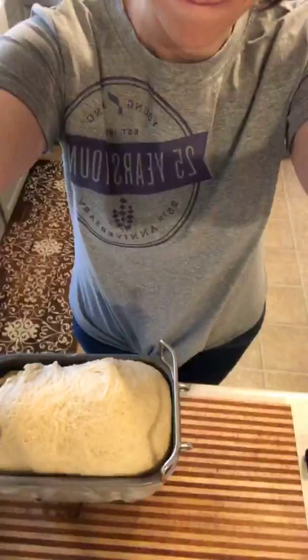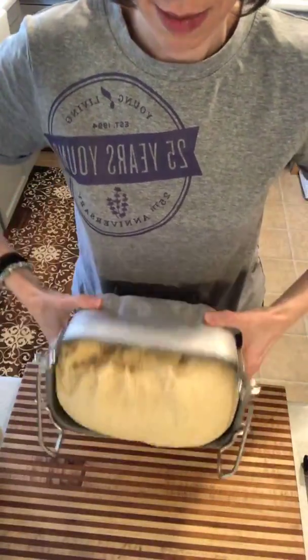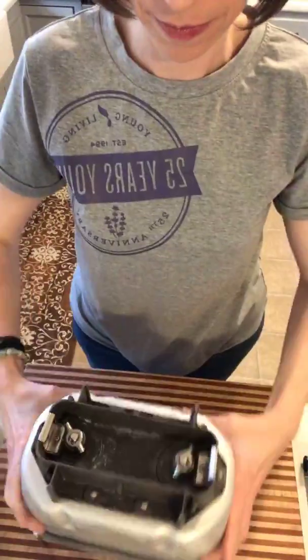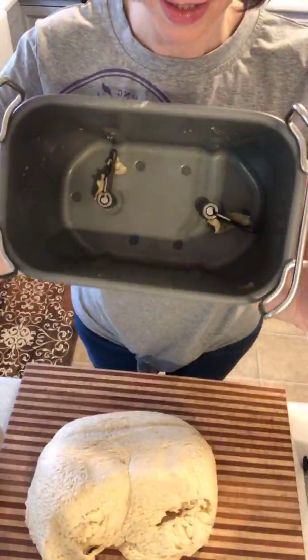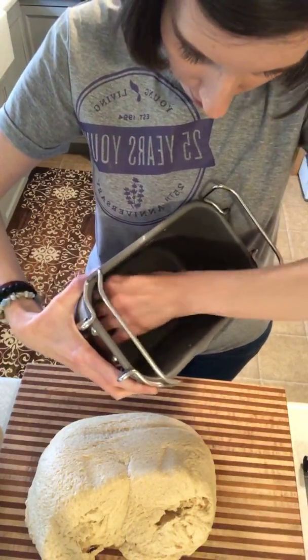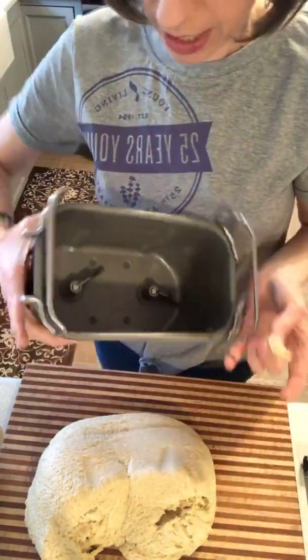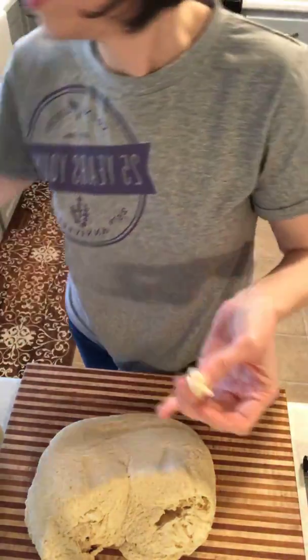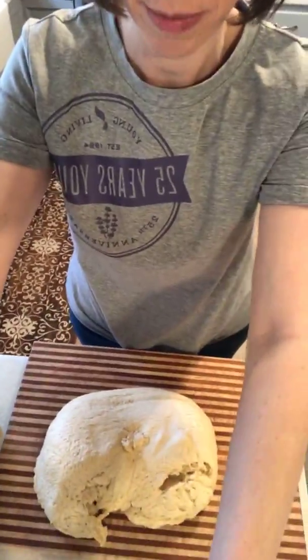Okay, so here we go. Here's my dough. I'm just going to turn it out. Ta-da! See? All of it comes out except a little bit that's left on the paddles. So I just pull that off. That's all that's left in the bottom. And I literally just wipe this out with a dishcloth. And now here's our dough. Let me scoot this back just a little bit.